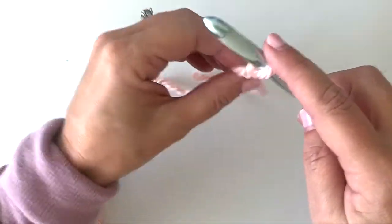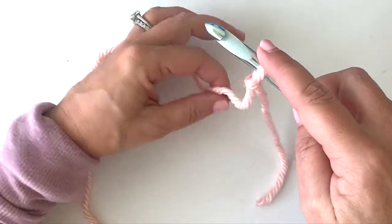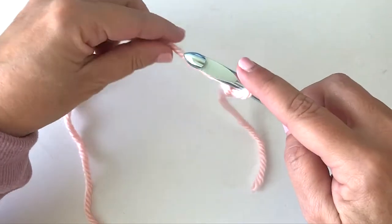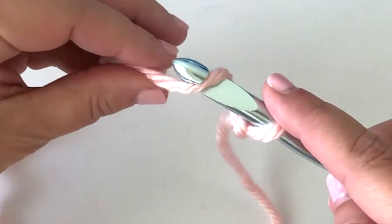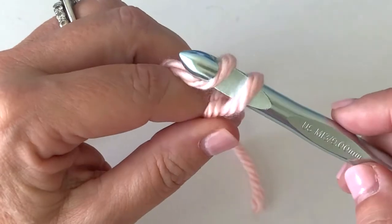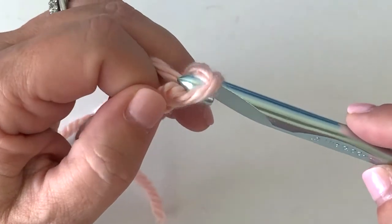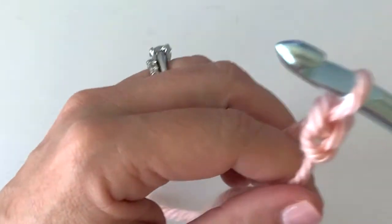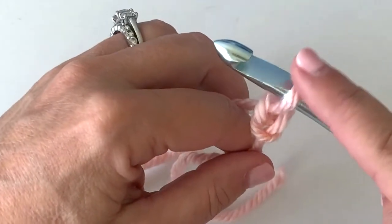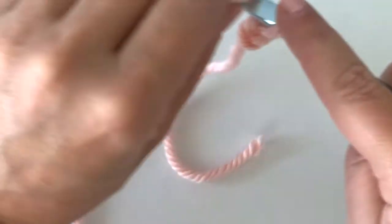So the first thing you're going to do is you're going to be using your working end, not the short end, because you're not going to get very far. But you're going to take your working end and you're going to yarn over, all right, just like that. And I like to hold on to the little tail, and you're just going to turn the hook a little bit to make it easier. And you're going to pull through that first loop. And that's it. Okay? So I'm holding this with my finger, I'm going to yarn over.